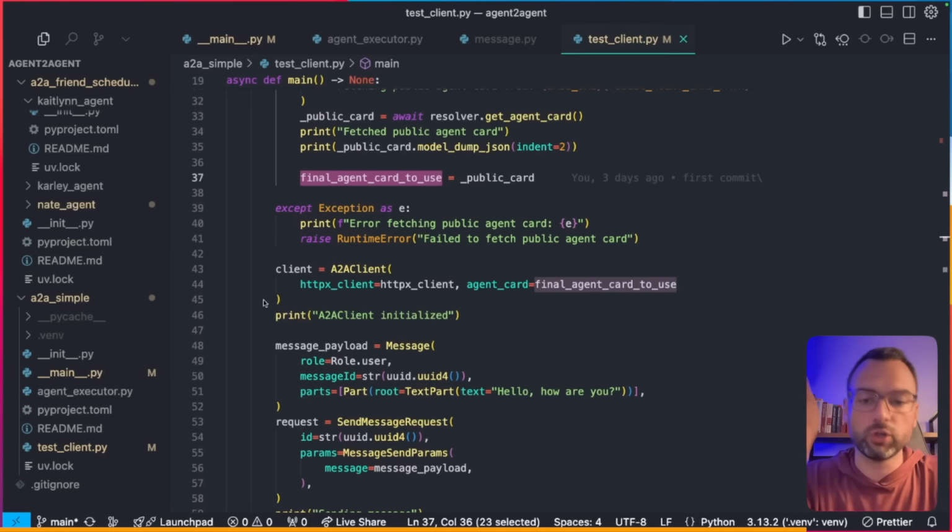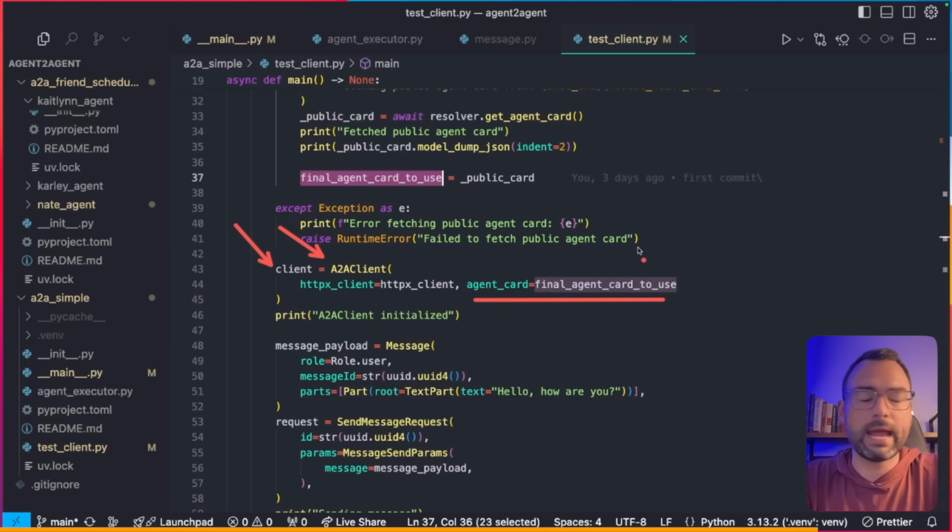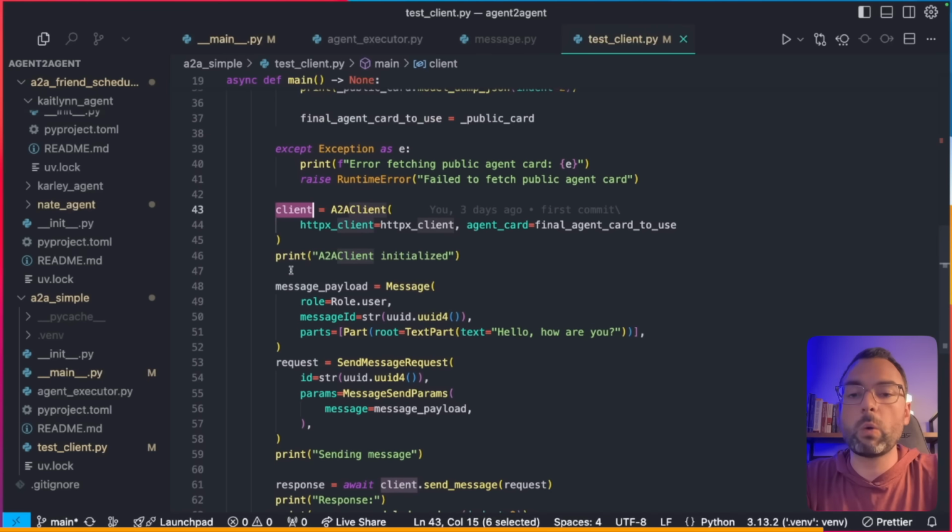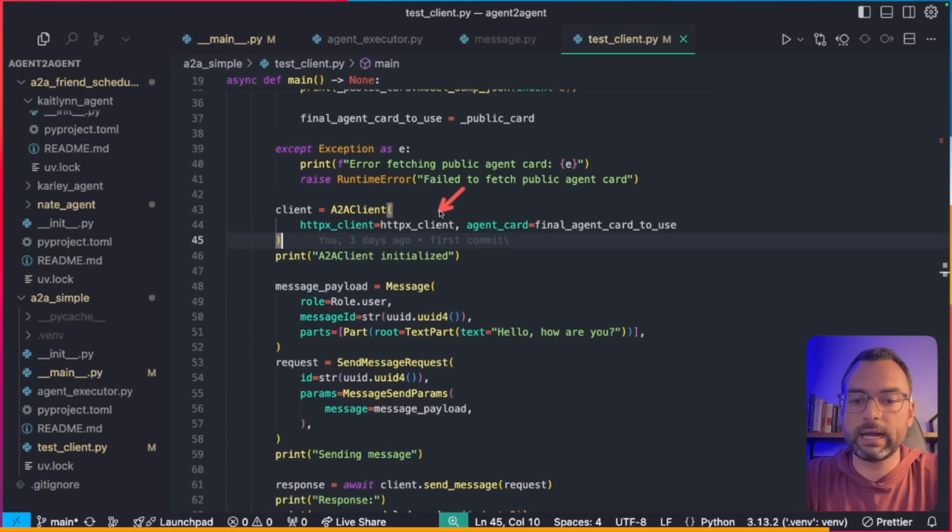Once we have that final agent card, if everything worked successfully in our try clause here, we can then move on to phase 2, which is going, okay, well now what I would like to do is make an A2A client that knows what agents it has the ability to make contact and requests to. And once we have this client, we're going to work on spinning up an A2A client. This A2A client basically has access to start to send information over to the agents it knows it has access to.